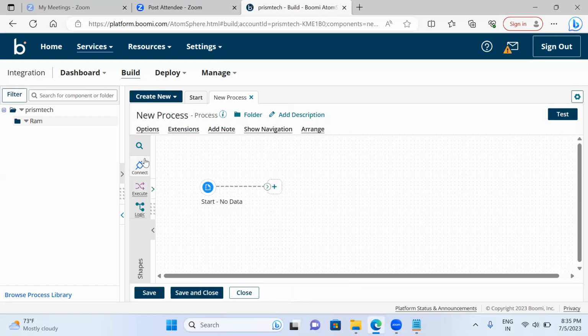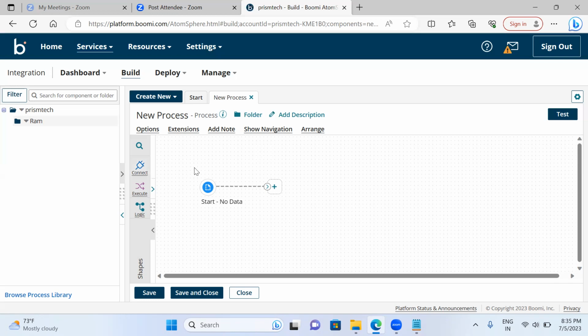ఇక్కడ మనకి ఏంటంటే shapes అనే 3 types ఉంటాయి: connect, execute, logic అని. These are the 3 different types of shapes provided by Boomi. Internal గా వాళ్ళే code రాసుంటారు, మనం ఏం code రాయలేదు. Suppose if I want to establish communication with Salesforce or database or Amazon Web Services or ServiceNow or whatever it may be, everything they have written the code in the back end. Just we have to choose the particular shape and we should be capable enough to establish the communication with the necessary configurations. అంటే మనం చేయాల్సింది ఇక్కడ.